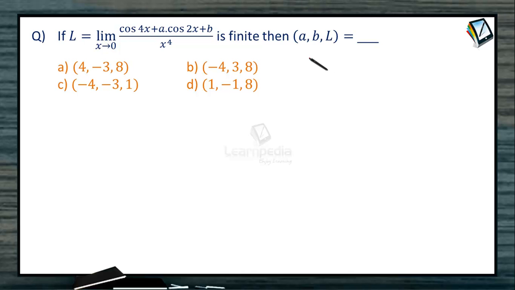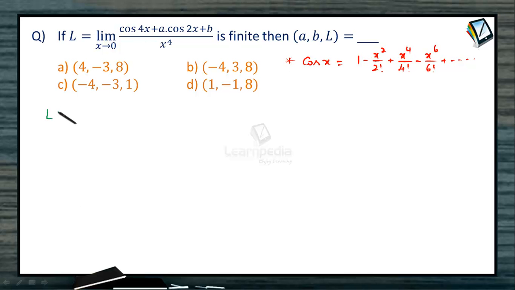If you remember, the very important expansion of cos x will be 1 minus x square by 2 factorial plus x to the power of 4 by 4 factorial minus x to the power of 6 by 6 factorial plus so on. So if you observe clearly, there will be alternate plus or minus terms with only even powers of x considered and the denominator being the same factorial. Now when we use this expansion to write the given function, then the problem becomes very simple to solve. Let's see how this expansion would help us to solve this problem.